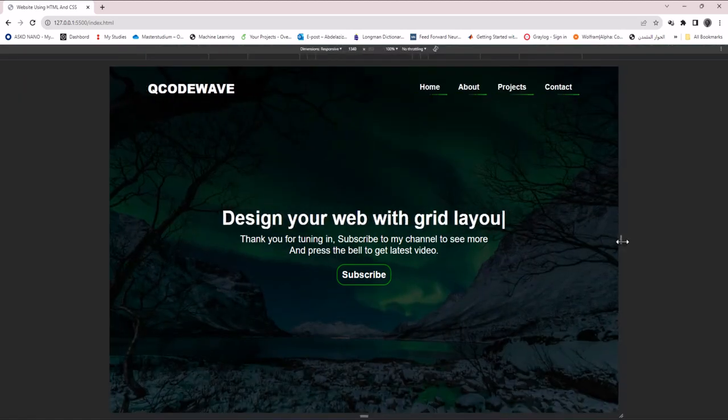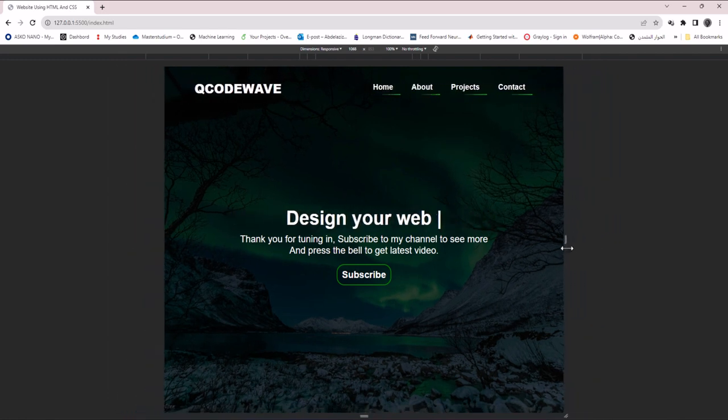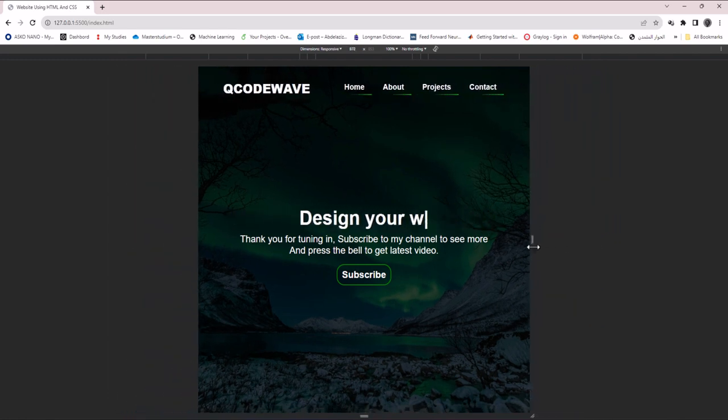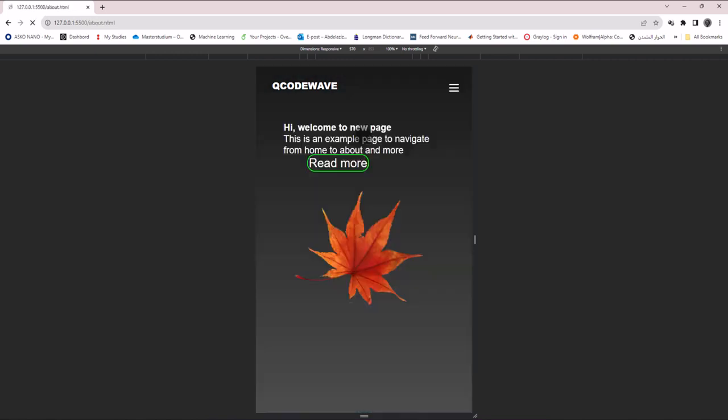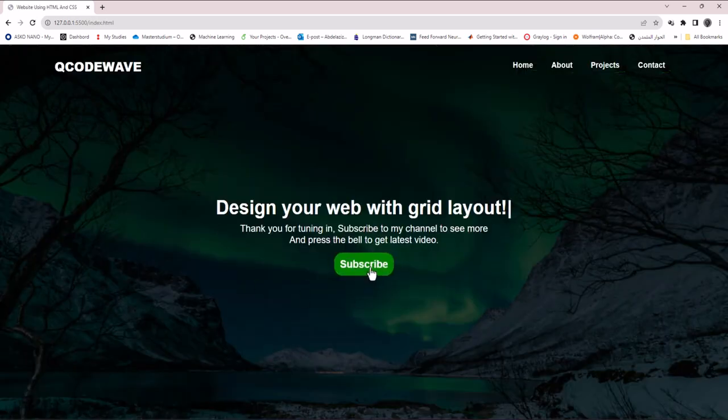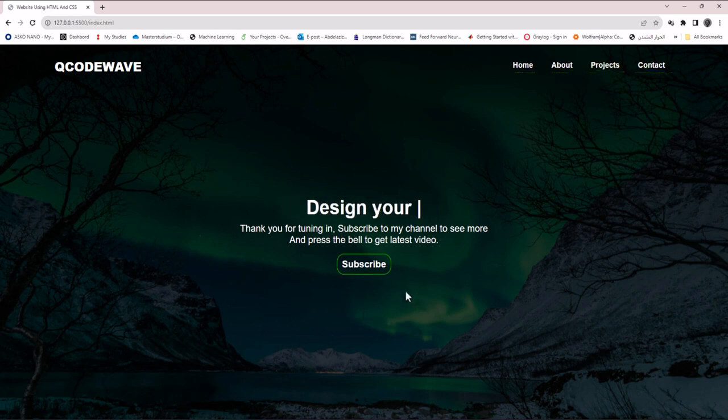The navigation bar at the top includes a responsive mobile menu toggle animated with JavaScript. When you press it, the navigation bar will appear with a cross to close, and you can move smoothly between these pages. The main content has a typing animation making the introduction lively and engaging. This effect is initialized with JavaScript and serves as a perfect example of the dynamic features we will be exploring.